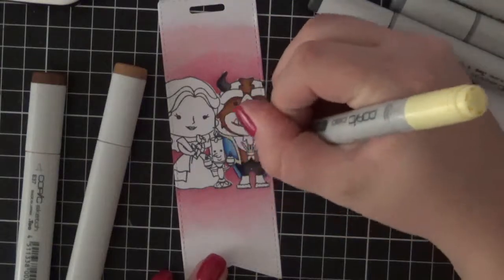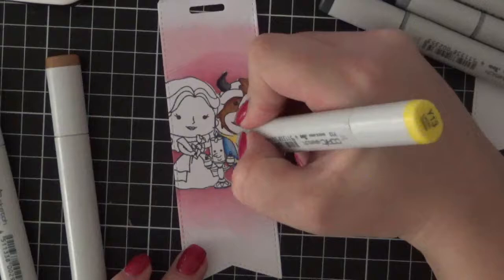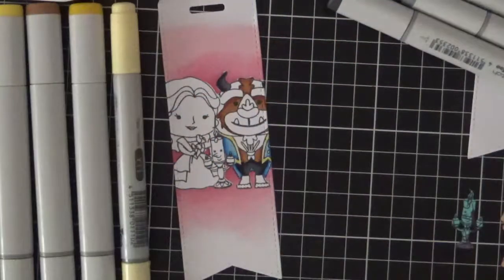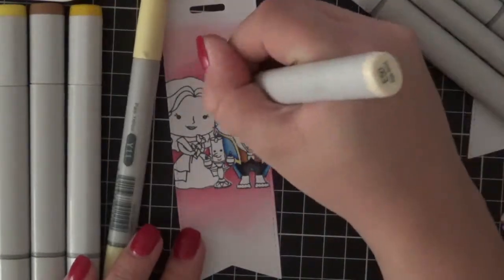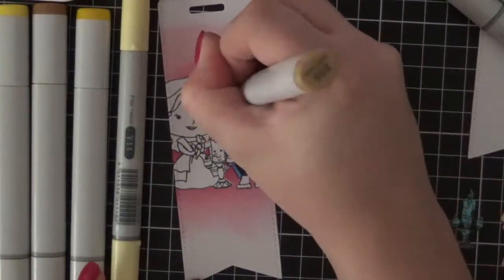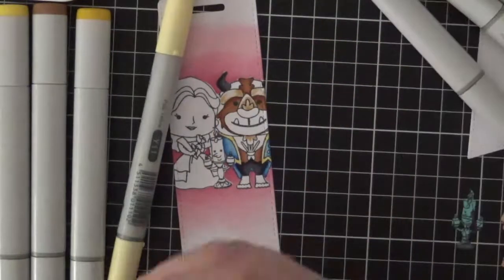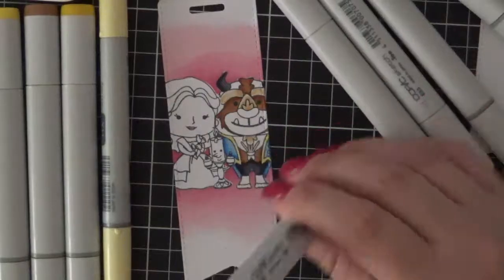Grabbing some yellow markers just to do the edge of his suit coat there. You also need to be very careful not to get any of the distress ink onto your Copic markers, because it will ruin the tips of your Copic markers as well. So one step at a time.